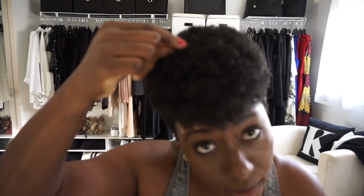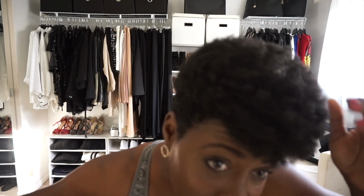Do y'all see that? Oh my God. There's a gray. There's my gray. It peeps, and then I don't see it for a while, and then, oh, where'd it go? There, yay, it's a nice big clump right there. It looks so weird because there's only one of them. Jealous of those of you who got salt and pepper or gray hair already. I know I will look real good with your hair color.